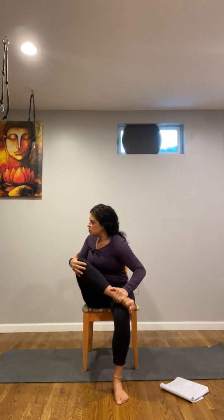10. I'm the worst counter ever. All right, bring that foot down and switch. Especially when I'm teaching a vinyasa class, I tend to lose count in like chair pose and plank. All right, cross your leg over. You're gonna grab hold of that knee. We're gonna pull it in towards the opposite elbow, opposite shoulder, and release.